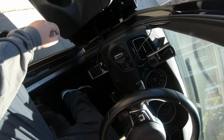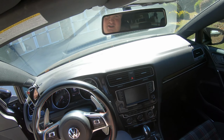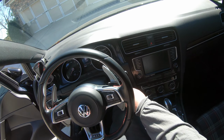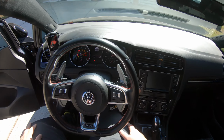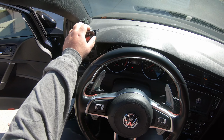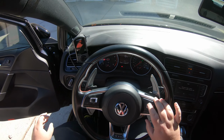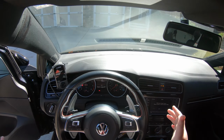Lots been going on in my life, so I haven't really gotten to do a lot with this car outside of trying my best to keep it running with this 3071R with all the wastegate issues. So I'm gonna give the cold start. Not often I hear this thing start without the SAI running.